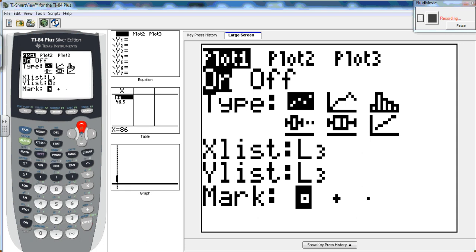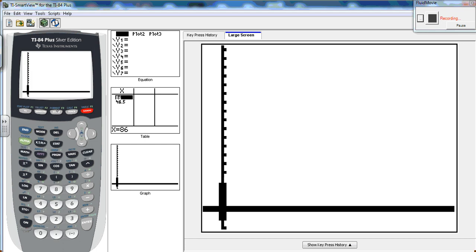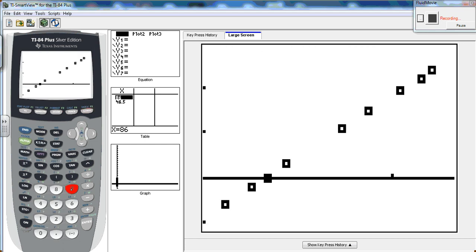Let me go back up here for a second. List 4. Now we grab zoom 9. Now that's nice and straight. So that's probably the re-expression we need to go with, and that is the one we're going to go with. So now, actually before we go with this model, we probably want to run the regression and then take a look at the graph of the residuals.